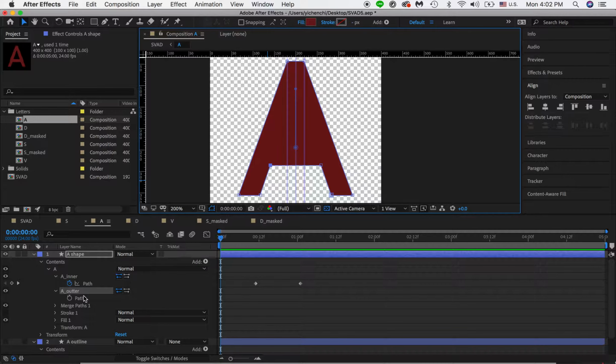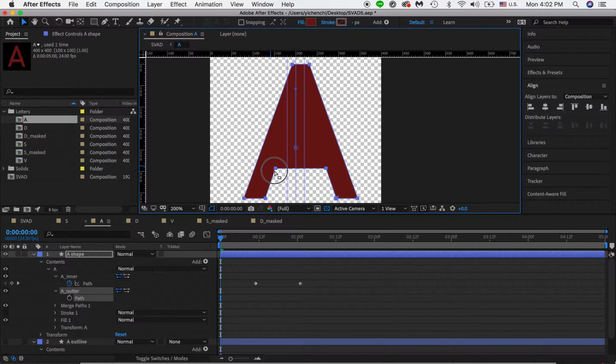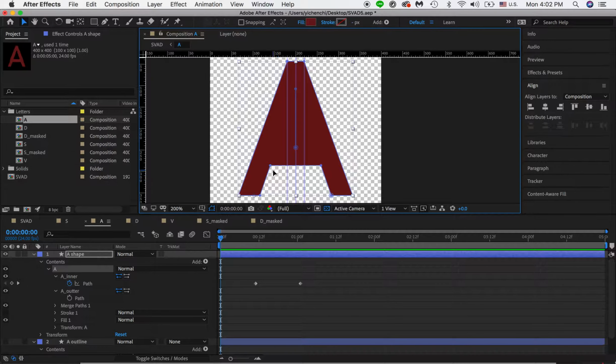Okay, so if you had a hard time selecting it, you can first of all click on the path so you can see all the points highlighted. And if you just click it, it will still select the whole thing. You can select by clicking outward and then clicking back in. That's one of the methods. You can select them separately, or you can use the pen tool. The pen tool can also help you select the points separately pretty easily.